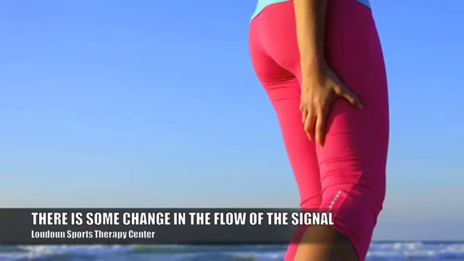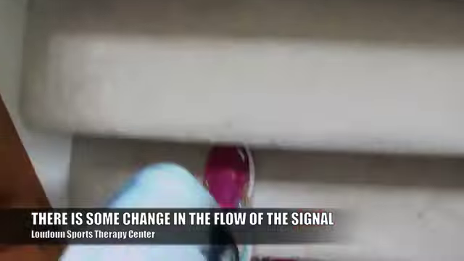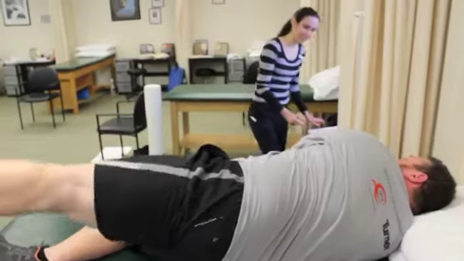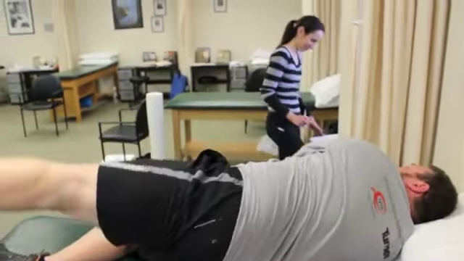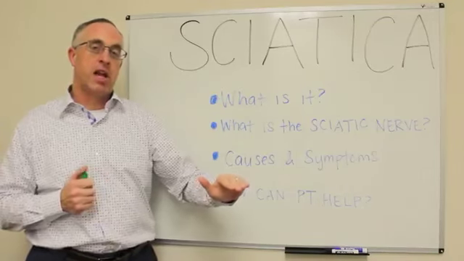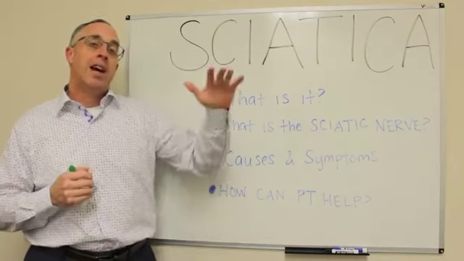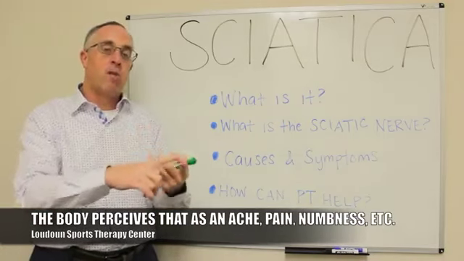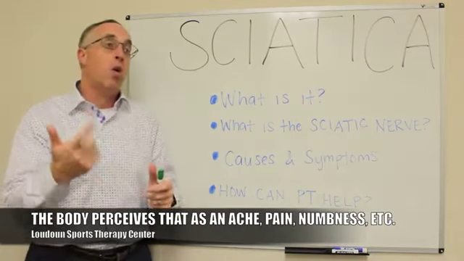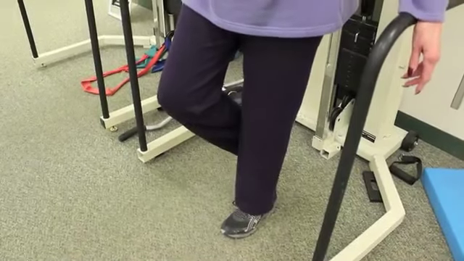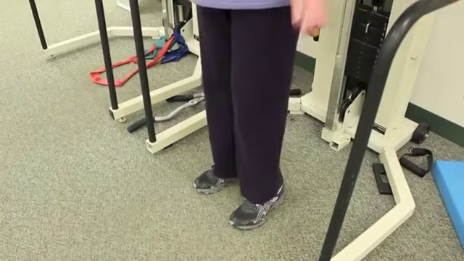So when we have symptoms related to our sciatic nerve, it's because there's some change in the flow of the signal down that nerve. The nerve is getting less of a signal than it's accustomed to, or in some cases it could be getting more of a signal than it's accustomed to. But if normally the nerve is accustomed to this much signal and there's less, which is typically the case because there's pressure on it from something, that decrease in the signal, the body perceives that as an ache, a numbness, a tingle, a sharp pain, a burning, a stiffness, a weakness, whatever it might be. And so if you get any of those symptoms that run anywhere down the back of your leg, that's a good sign that you're experiencing some level or some degree of sciatica.